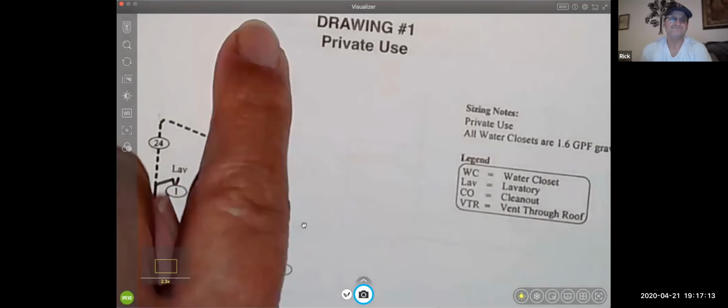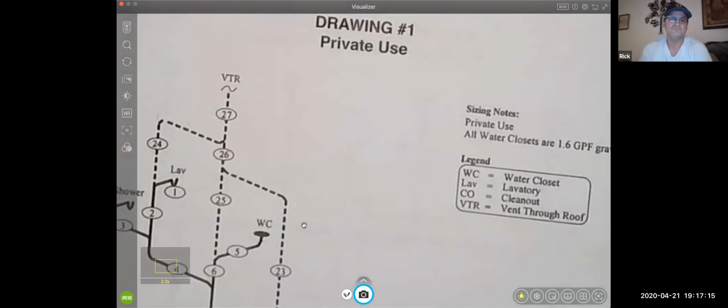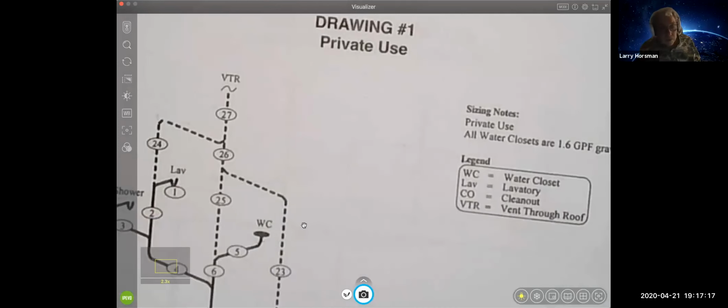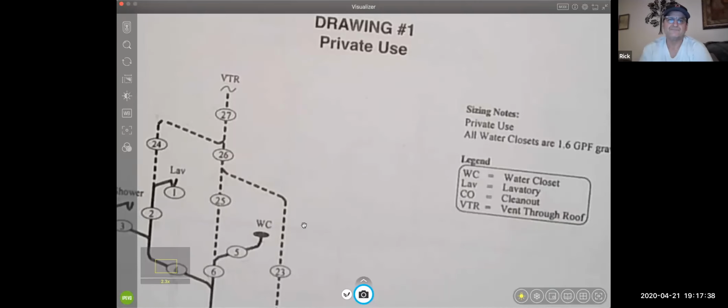Gotcha. And so that is a normal vent. High-rises use circuit vents too, but they have some specialty stuff. They have a copper Sovent system, and it's a little more sophisticated. You also have yoke vents and pressure relief vents in high-rise buildings, which is beyond the scope of what we're doing here.